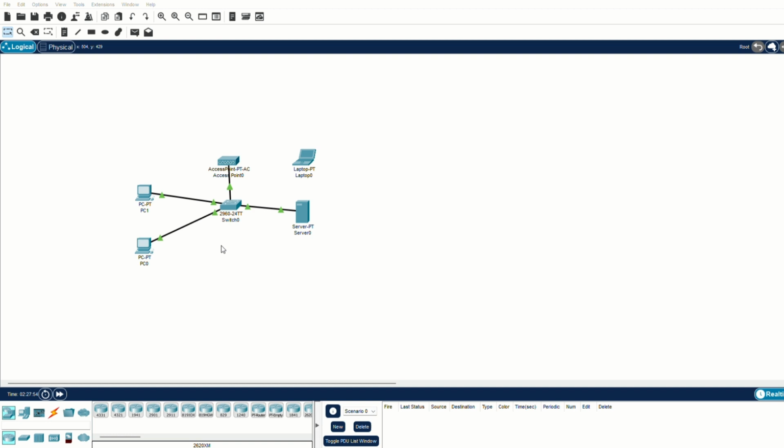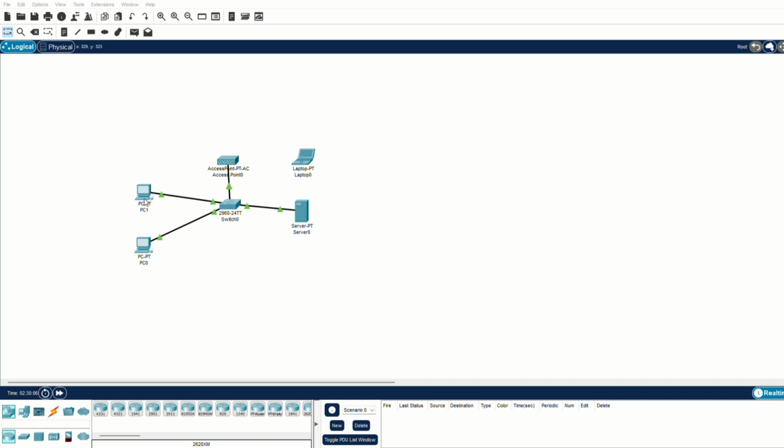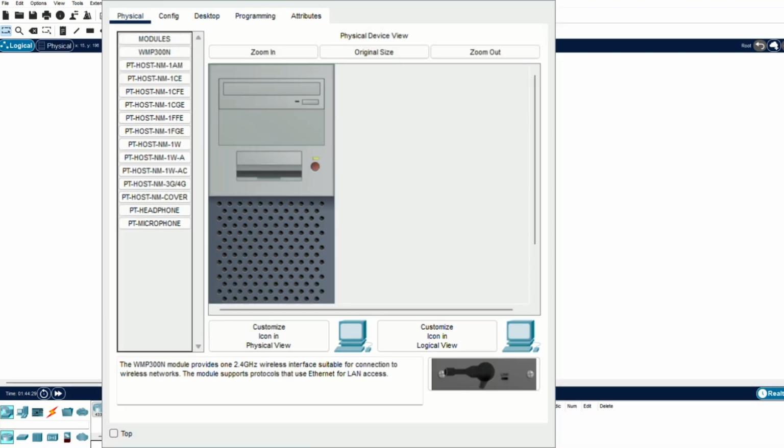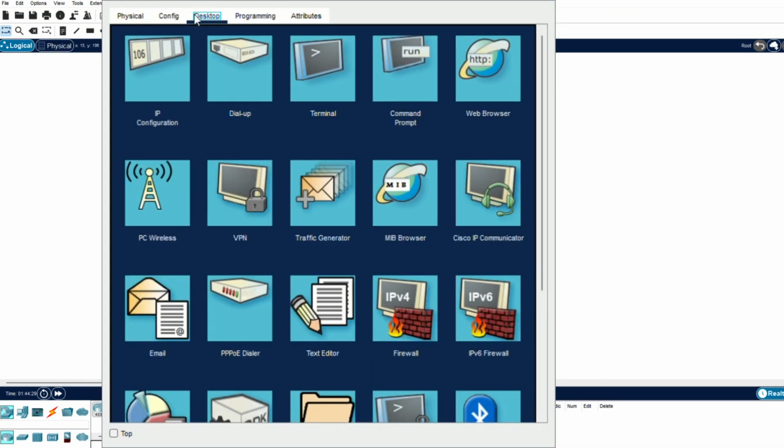The next step will be to configure the IP for PC0 and to ping the server 0. First, click on the PC0. Click on the desktop tab.